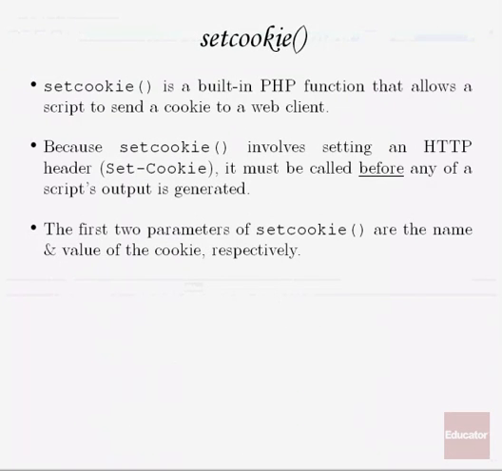So how do you actually set a cookie? Let's say you're writing a script and you want to send a cookie back to the client. For example, you want to provide a user ID. You can say user ID equals 1001. So every time the user comes back to the site, it will automatically supply that information to the server via the Cookie header in the HTTP request.